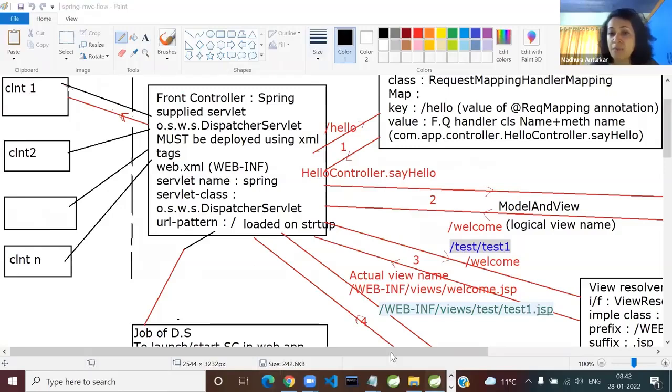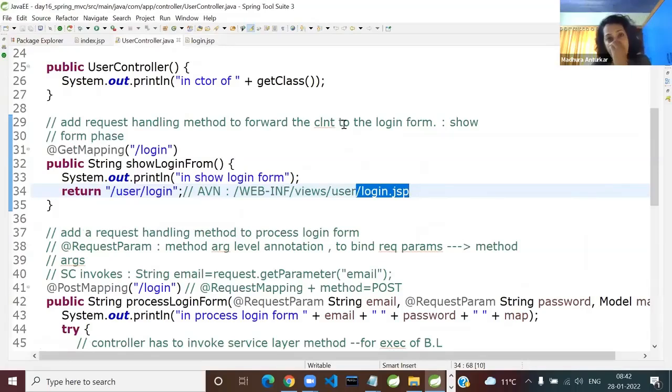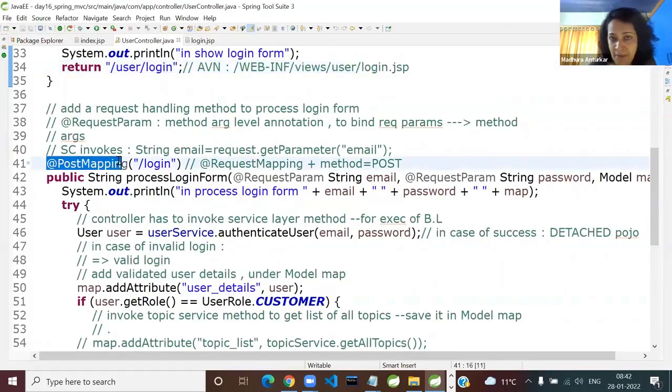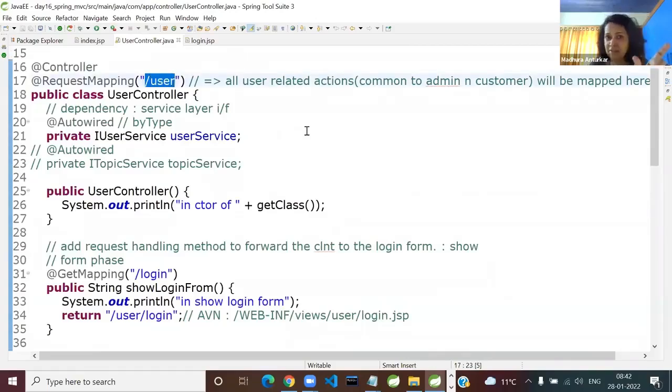So again, the whole business is in user controller. This time, which method will it call? Show form or process form? Everything is in understanding the flow, guys. Of course, process form. Why are you saying that? See this, post mapping. One half of the URL pattern we have already added at the class.